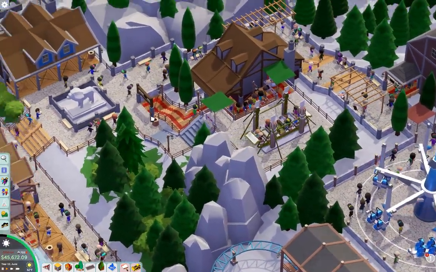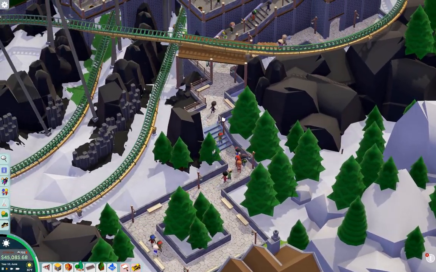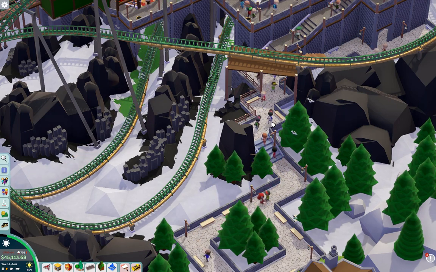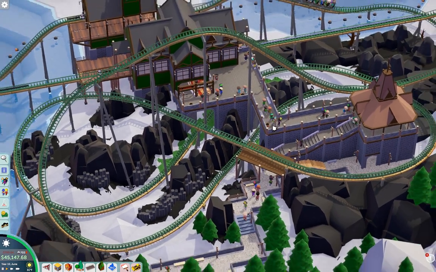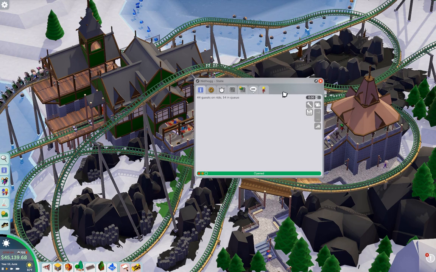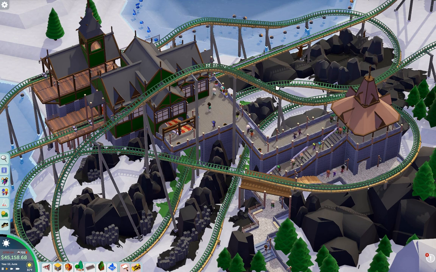Then over here we'll show you the biggest roller coaster that I've put in a scenario, I think, yet. Maybe it is. I might have to double check myself. But this is called Nihog. Nihog is a hyper coaster. Yes, hyper coaster. No, not hyper coaster. No, this is a Giga coaster. I should know my coasters. This is a Giga coaster.